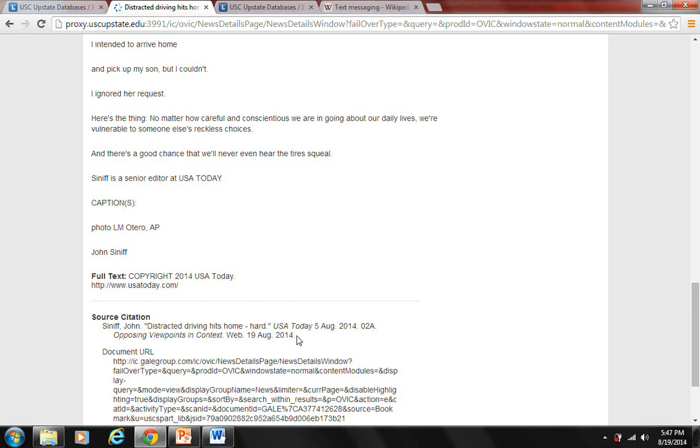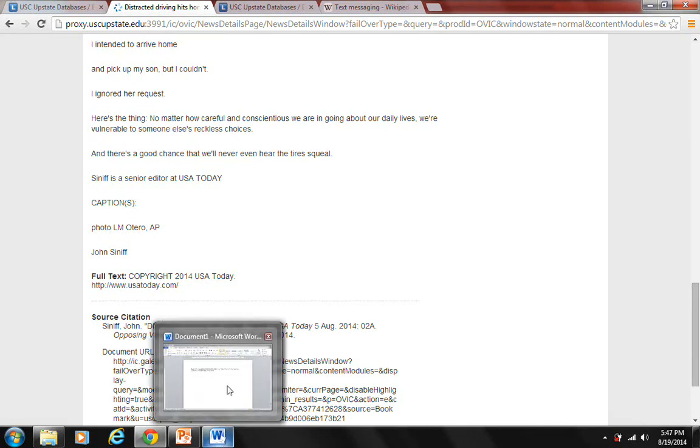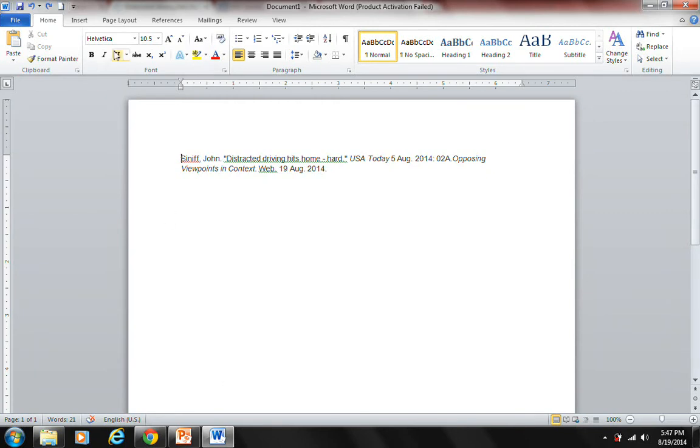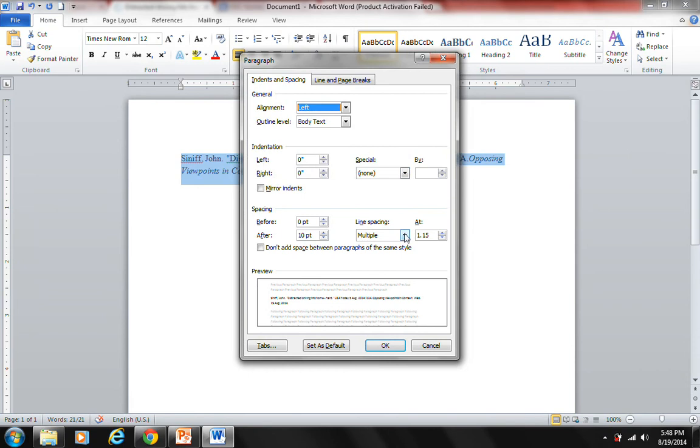What's great about these databases is that almost all of them give you your works cited entry at the bottom. What's not so great is that when you copy and paste it into your paper, it's not perfect. Just to show you, I copied and pasted this one into here, and here's what it does. See, it's got the wrong font and the wrong size, so I definitely have to go in and change that. I highlight it and change it to Times New Roman 12-point font, because that's what all of your papers have to be in. I also go to paragraph and make sure that I double space it, and that I click this little box that says don't add space between paragraphs of the same style.